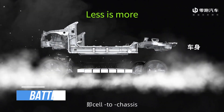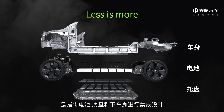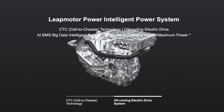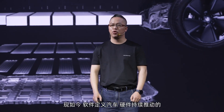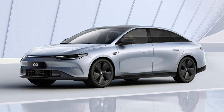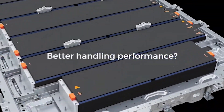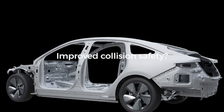The special feature, however, is not the range itself, but the way the battery is installed in the vehicle. The C01 uses the so-called cell-to-chassis approach, in which the battery modules are installed directly in the vehicle body. The individual cells are therefore still surrounded by housing in groups; however, the module housing is no longer built into the battery pack housing. This should reduce the number of components by 20 percent and the weight by as much as 15 kilograms. According to Lipmotor, the elimination of the battery pack has increased the installation space in which modules can be placed by 14.5 percent — in other words, more cells fit into the same space.